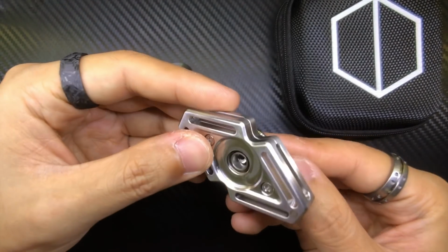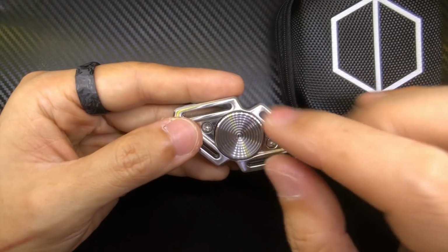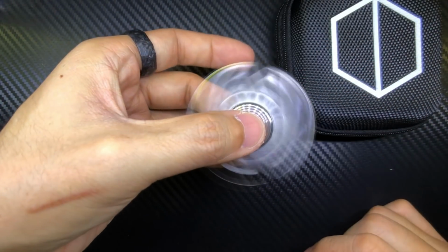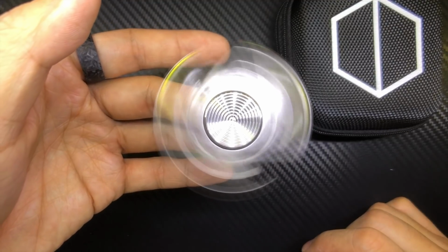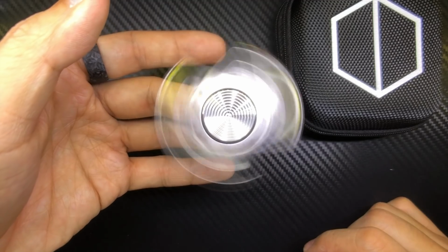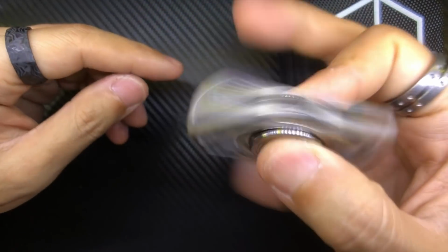So what's next, guys, is that I'm going to give it a proper first spin because I got too ahead of myself just now and I got too excited. I just spun it by instinct. But here we go. Very nice. Very, very nice. That is smooth. That is smooth. I am thoroughly surprised.